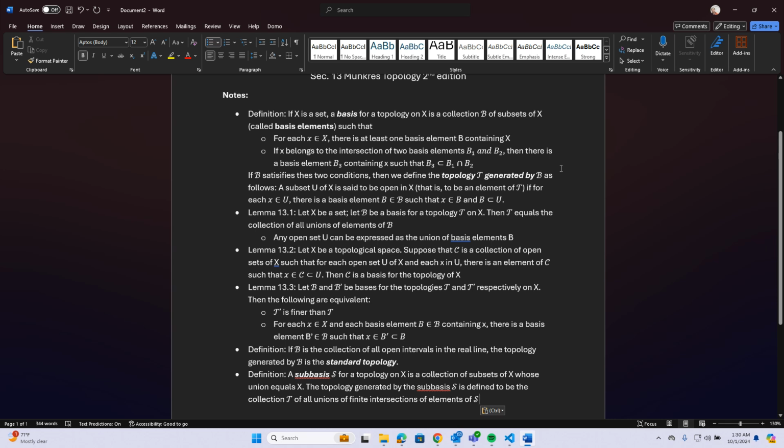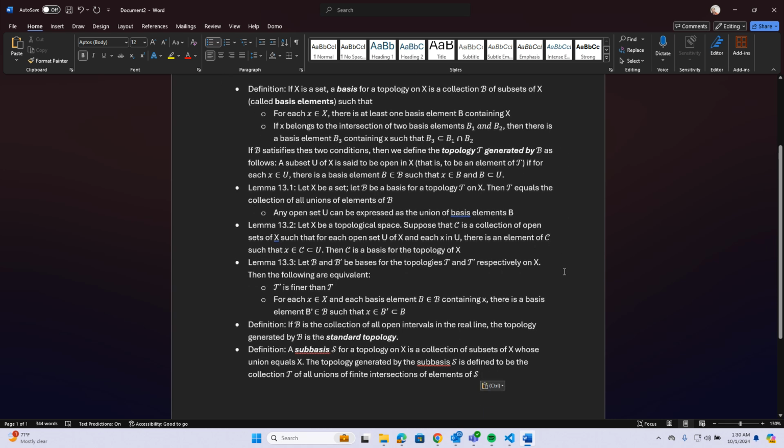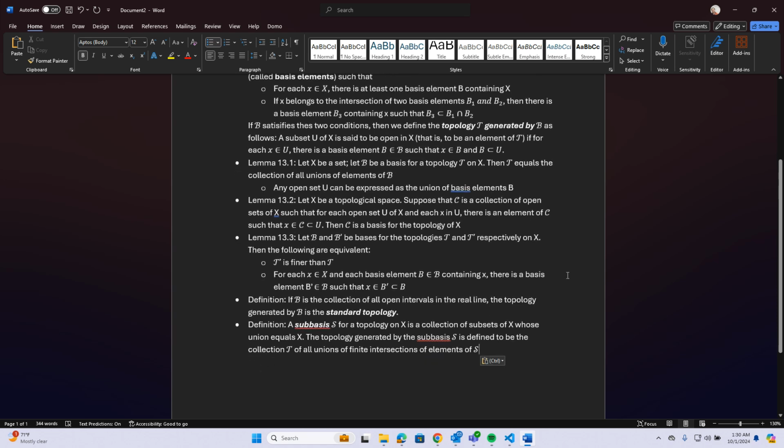So it seems like the big difference here is that a subbasis is a collection of subsets of X whose union equals X. So the topology generated by the subbasis is going to give me all of X, and for the basis topology, not the subbasis topology, that union does not have to equal all of X. And that seems to be the primary difference between the two. Any other thoughts for me on that?